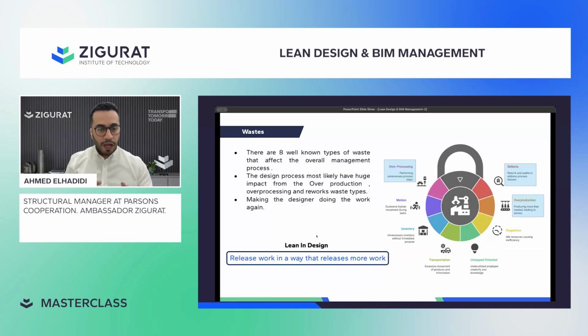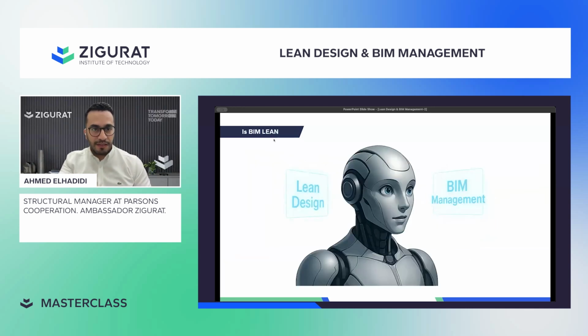Sorry. We are saying now we understand that with lean in design, we are focusing on maximizing the value for the customer or the client himself by minimizing the waste. Whatever I don't need right now, I will not work on. I will minimize this waste. So I will try to change my approach, change my mind, to release work in a way that releases more work. So let's say this question again. If you have a contractor on site and you didn't finish the design, so the contractor is already here, what should I do? Should the contractor wait until the whole design is finished? Can anyone answer me in the chat, please?